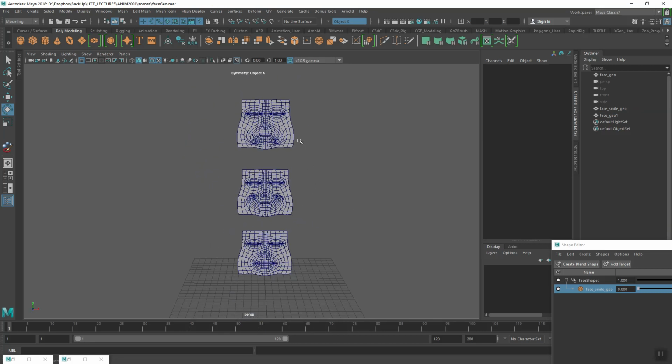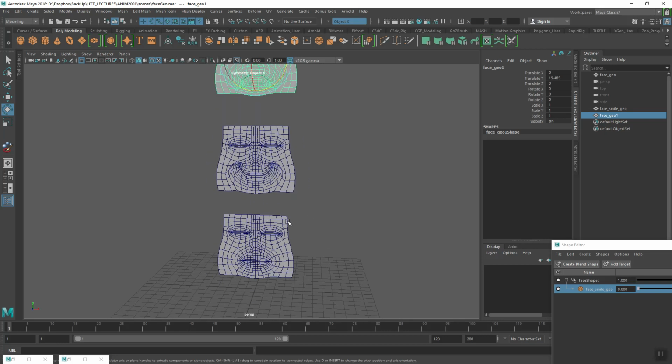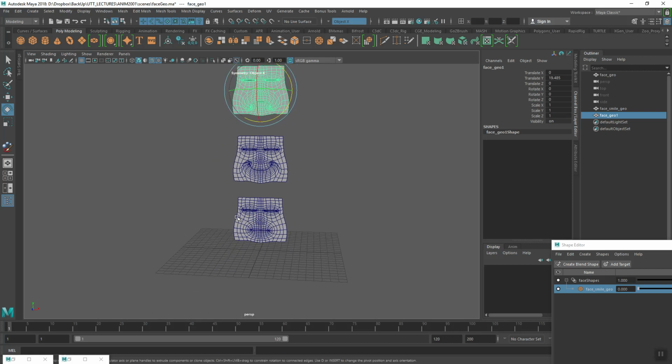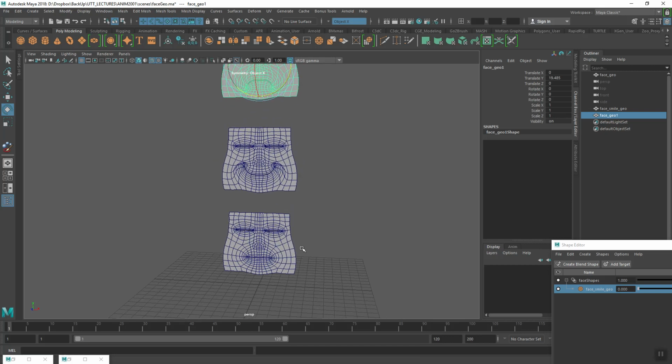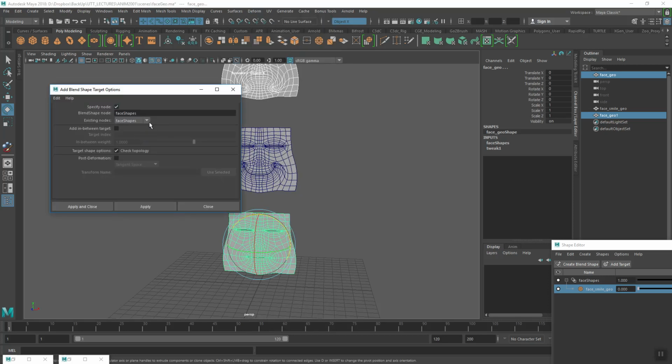What I can do is add this target to the original blend shape node so that it can be blended together. So I can select this one, select the base, and go to Deform, Blend Shape Add, option box, specify node.